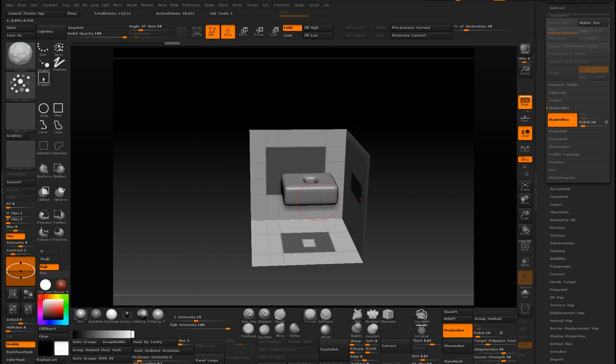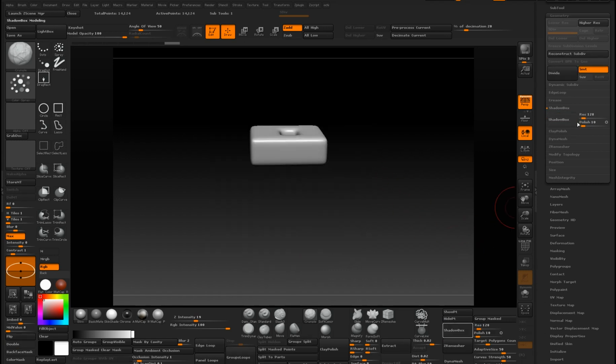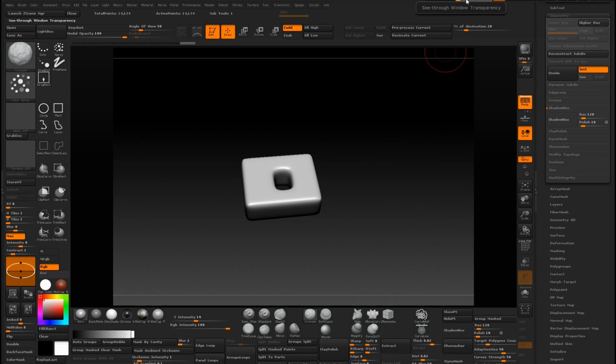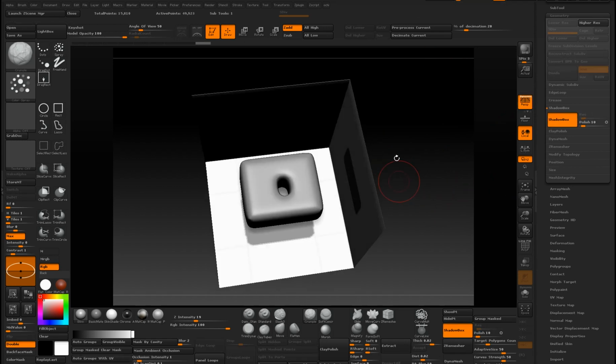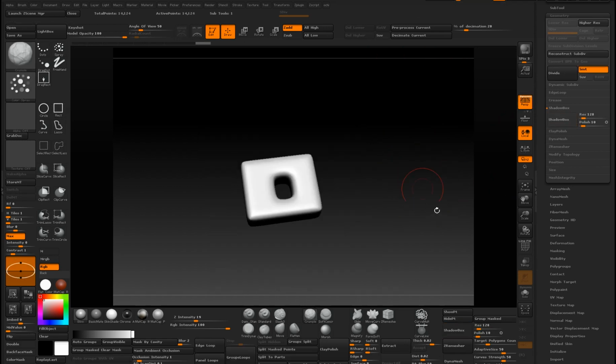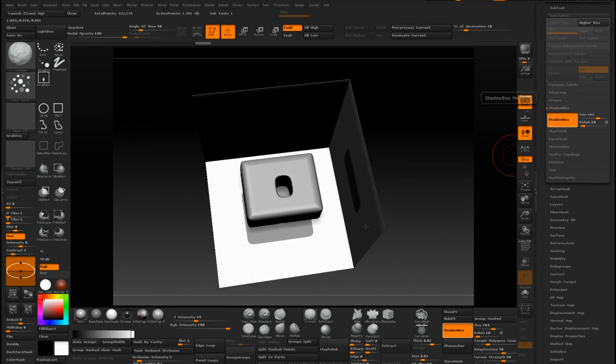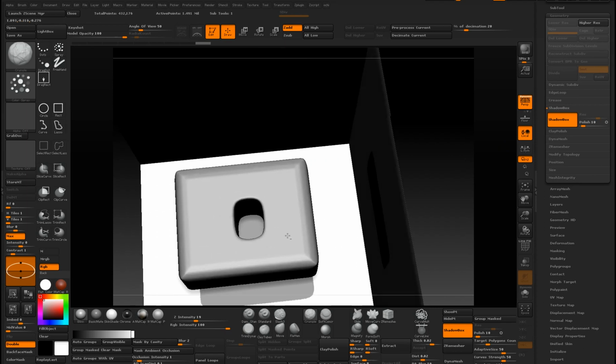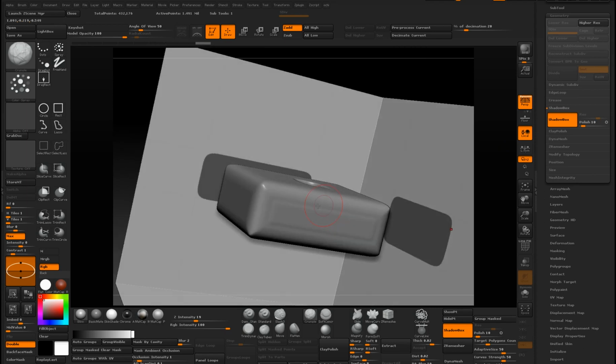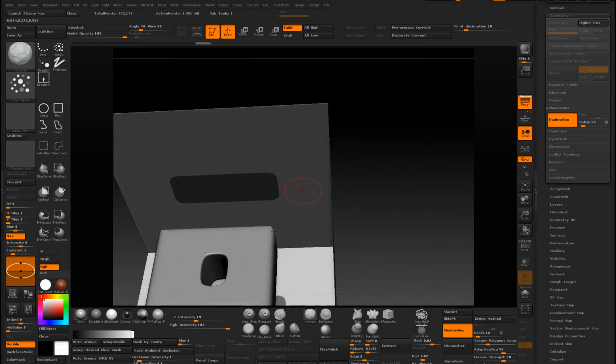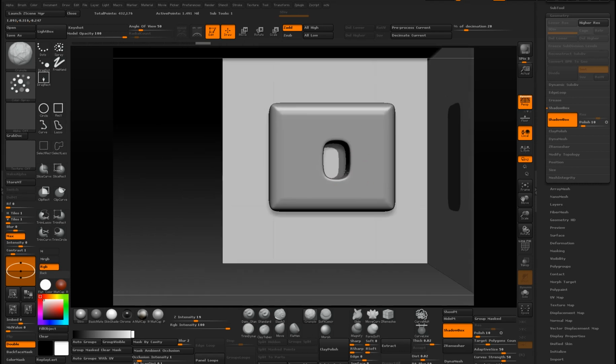Right now it's pretty fast as the resolution is quite low. What I really like about Shadowbox is that you can exit the mode and jump back in. You do lose the resolution a little bit, so you have to bump the resolution back. But even at maximum resolution, if you jump out and jump back, you still lose a bit of sharpness. So be mindful of that. So I bumped the resolution, and now it's getting fairly slow, but you can see definitely got a lot more stuff going on around.